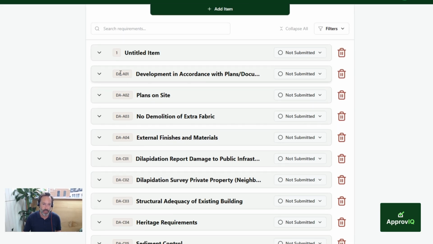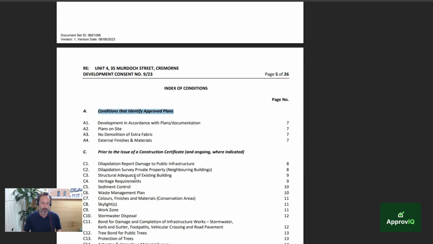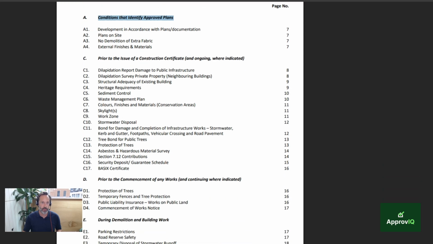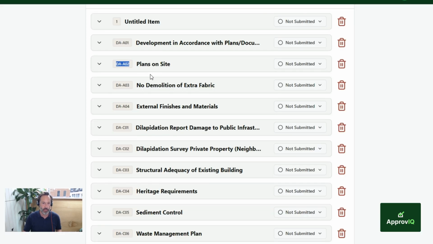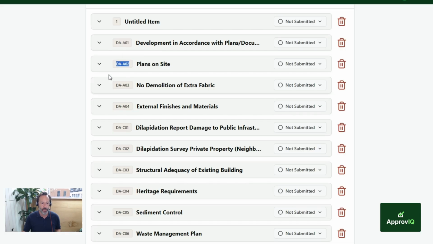And then we start to see that the AI has created DA-A01, DA-A02, so that we've still got that connection back to this document. So I know that if I'm talking to a client and we're talking about plans on site, this is DA-A02, I can simply go in here and be like, okay, that's the one that we're talking about.